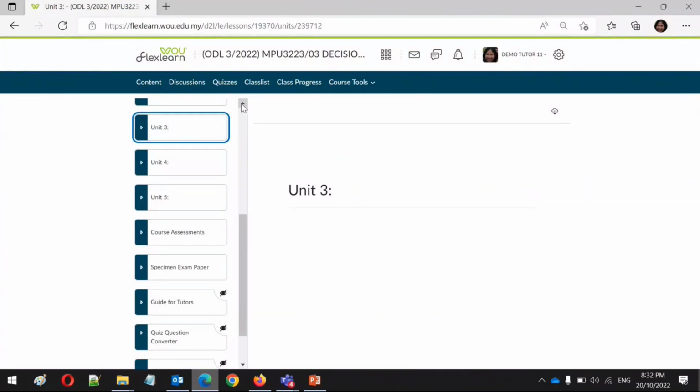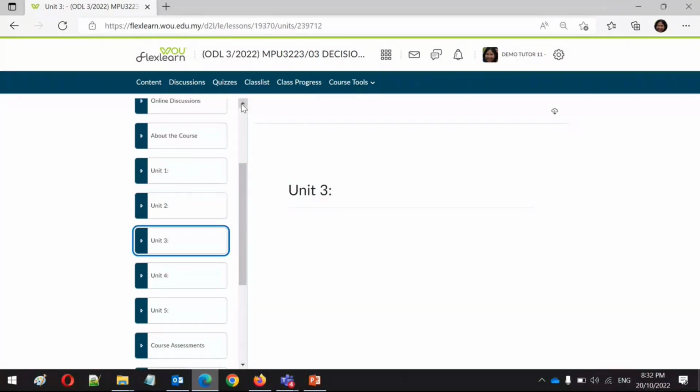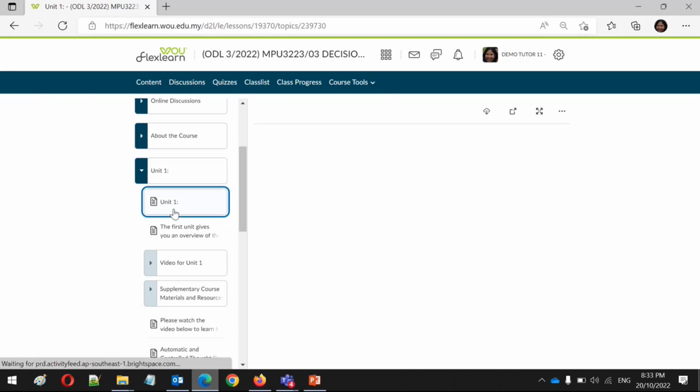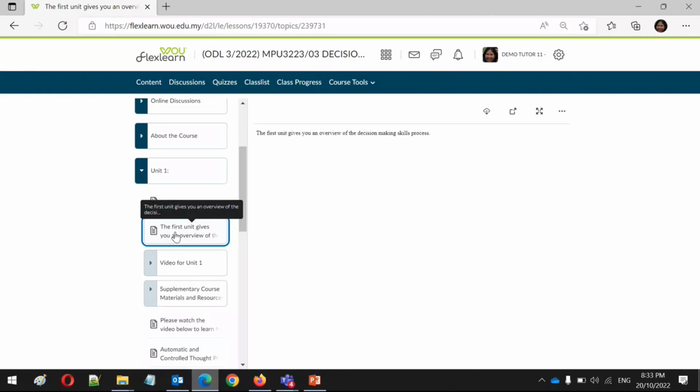To download in PDF, they need to do it section by section. They can save as a PDF file for each section. Do you think on your side, you can put these instructions up on FlexLearn so that students who want to download it will know exactly what to do? Quite a number of them want it that way.